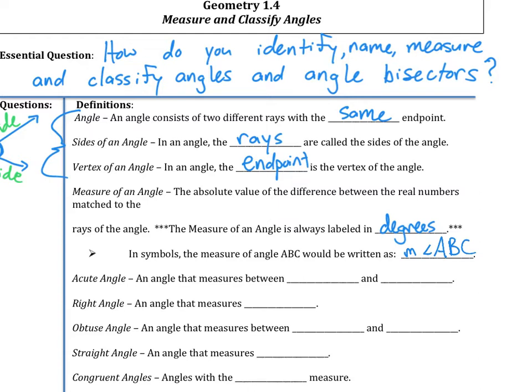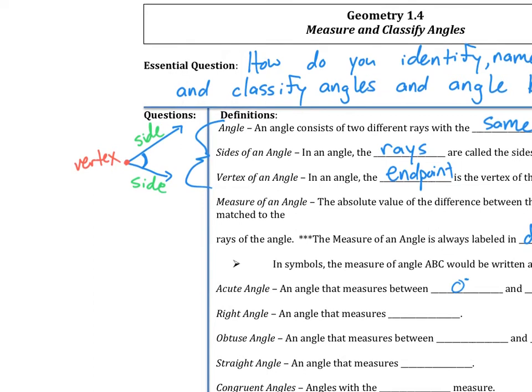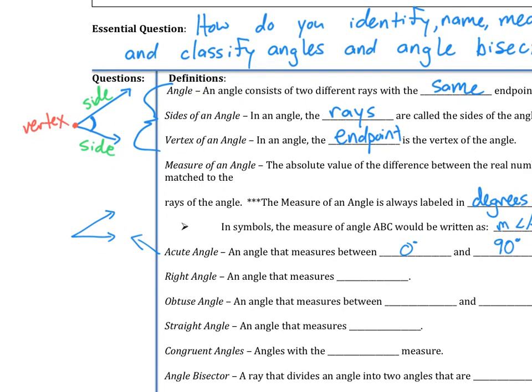An acute angle is an angle that is from 0 degrees up to 90 degrees. So an acute angle will look like this. It would not be open very much. A right angle is an angle that measures exactly 90 degrees. So a right angle will look like this. It would have a box like that. It forms a perfect corner, like the corners in rooms are right angles.